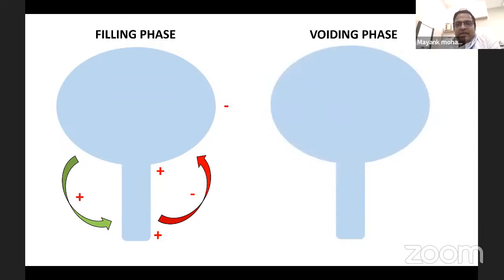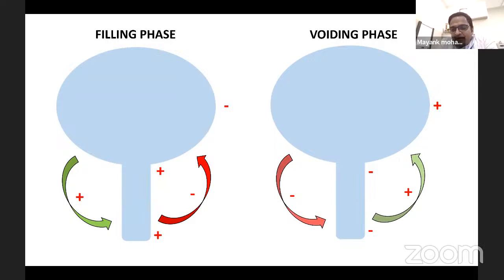In the voiding phase, a switch happens, which happens in the pontine micturition center. Now the external sphincters relax, and very shortly after, the muscle starts to contract, and these secondary reflexes switch places. Now the excitatory bladder to urethra reflex becomes inhibitory, and the inhibitory urethra to bladder reflex becomes excitatory, meaning thereby that as the contraction of the bladder increases, the sphincters continue to relax, and as the sphincters are continuing to relax, the bladder continues to squeeze. So this is how completion of voiding happens.